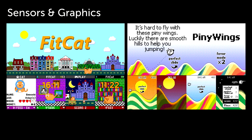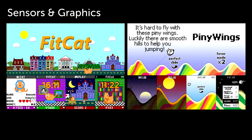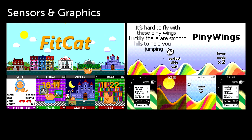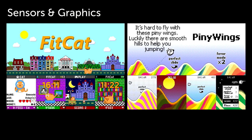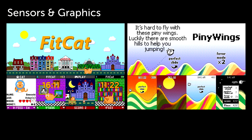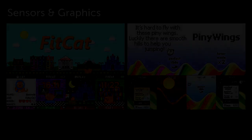And then with plenty of sensors and you have access to all of that, you can build amazing things. So we have fitness apps, for example, that use our compass and accelerometer to count steps and give you insights to your fitness. But also, although it's a super limited embedded device, you can do fancy graphics such as those on the right-hand side. And full disclosure, I wrote that game on the right-hand side. It's a port of the popular Tiny Wings.